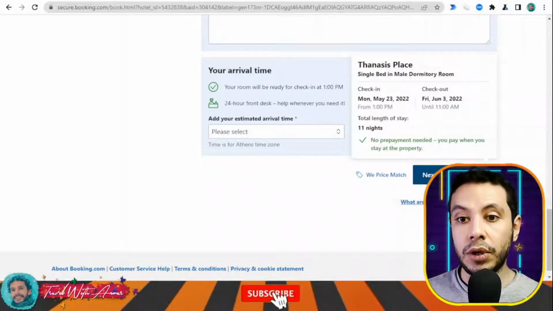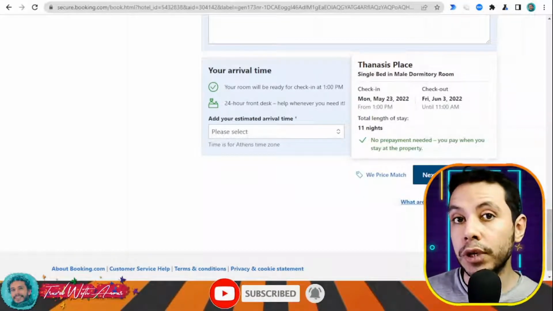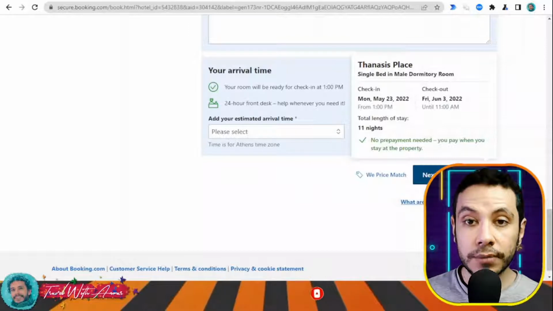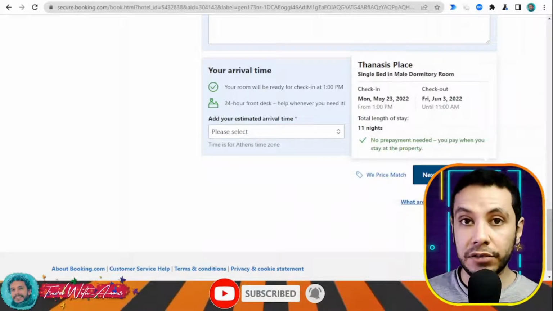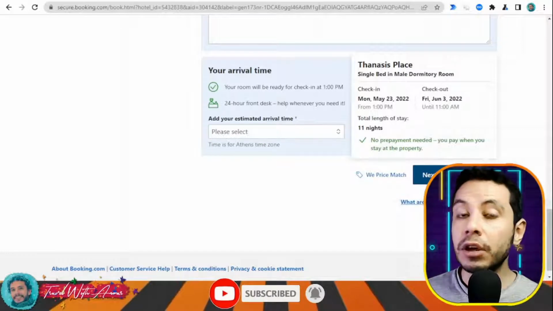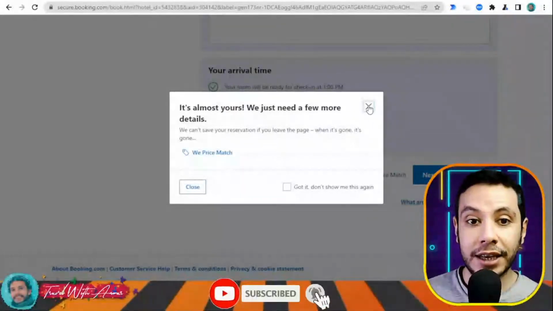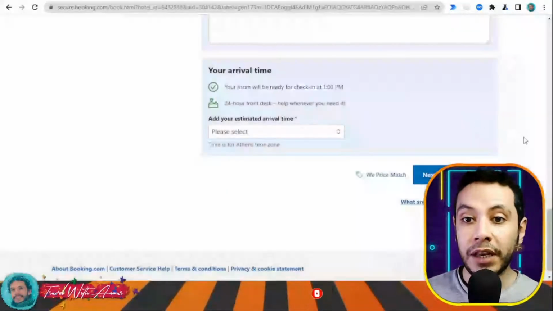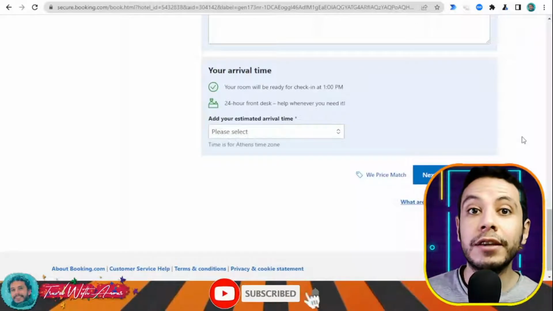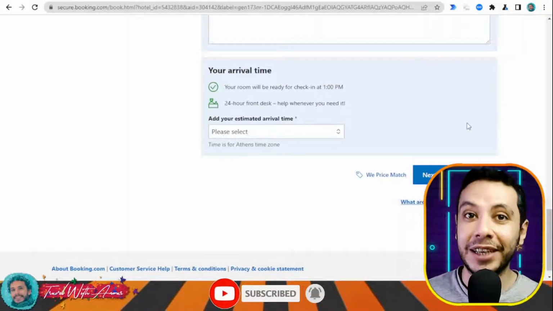Okay, once you click on final details, then you will review your booking, and you will click confirmation, and then they will send you an email with the confirmation. You will have to print this email, and this will be the hotel booking or the hostel booking that you will need to submit along with the visa application papers.